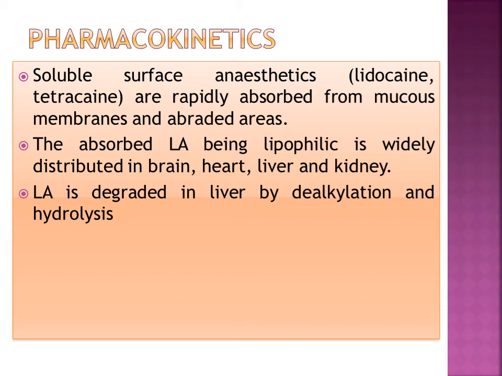After that, the anesthetic is absorbed into circulation. That anesthetic is lipophilic, that's why it is absorbed, and is widely distributed in brain, heart, liver, and kidneys. Mainly local anesthetics are degraded or metabolized in the liver by dealkylation and hydrolysis. In the liver, microsomal enzyme is there, and with the help of that microsomal enzyme, local anesthetics are degraded.